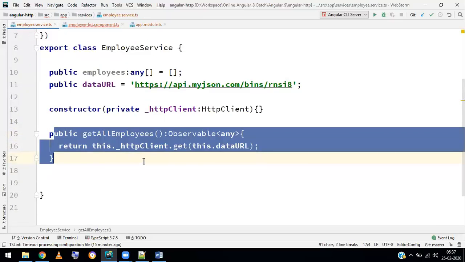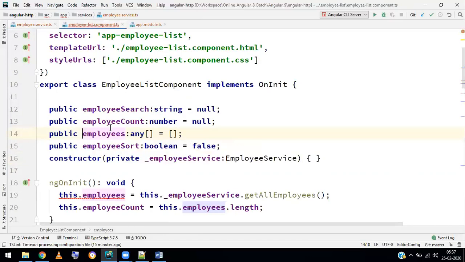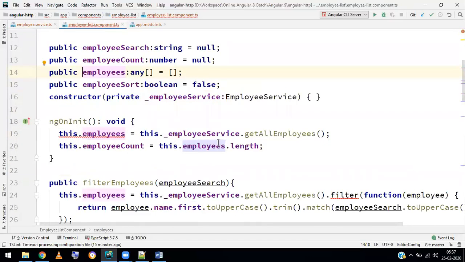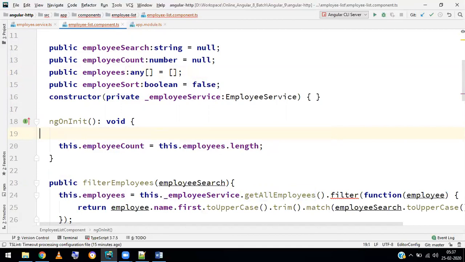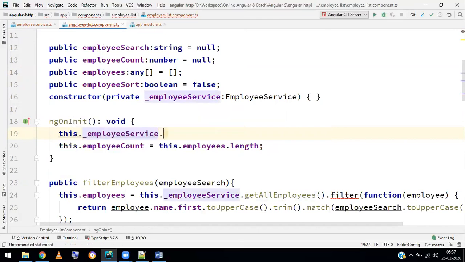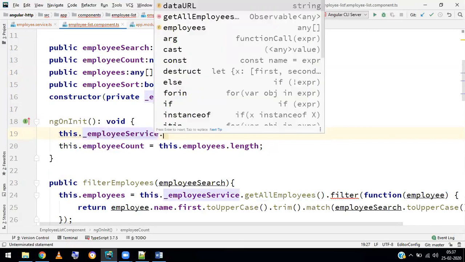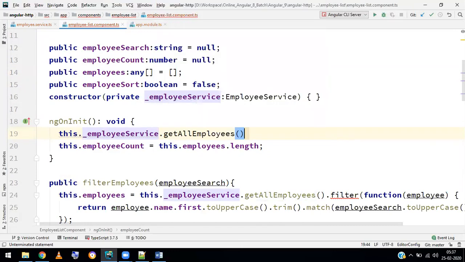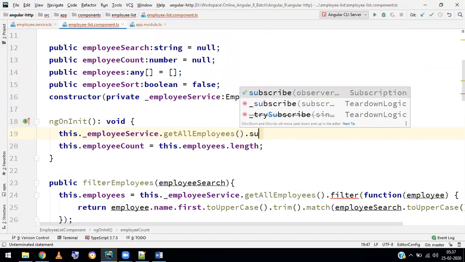So how to fetch data from here to here is, see, ngOnInit. We had this dot employees is equal to this dot employee service dot get employees. It's not like this, let me delete. So we have a service, right? So this dot underscore employee service dot get all employees is a function, dot subscribe.